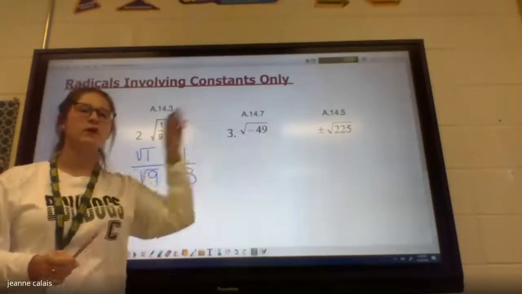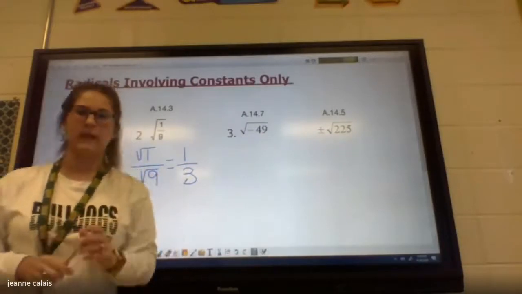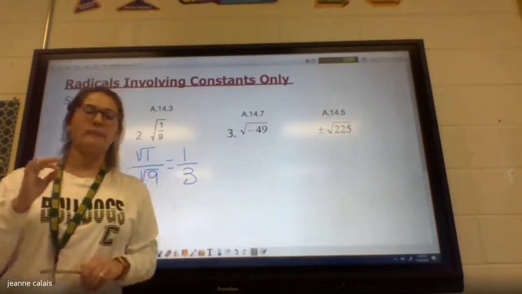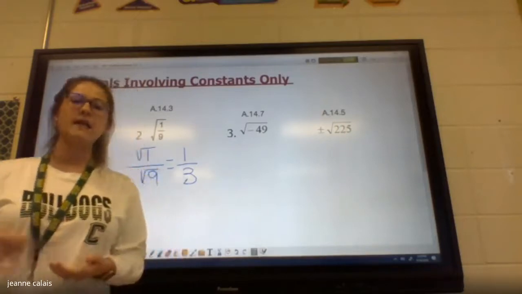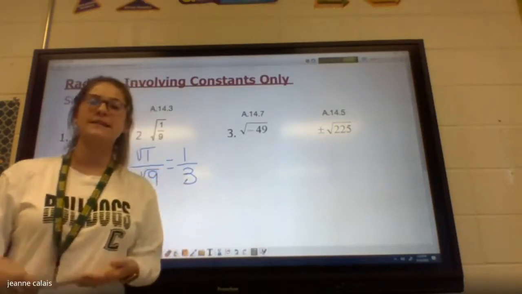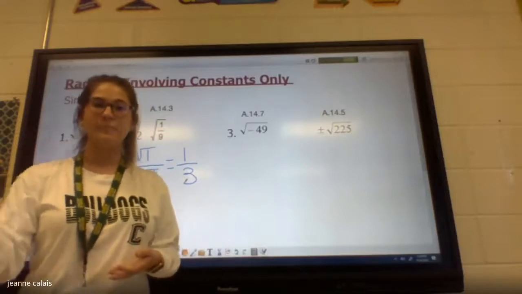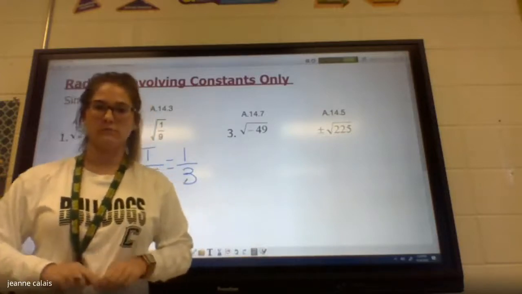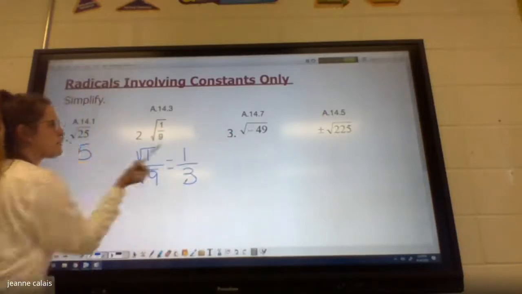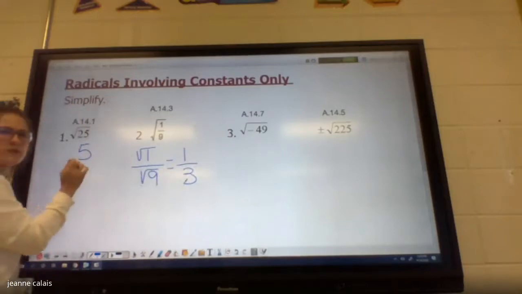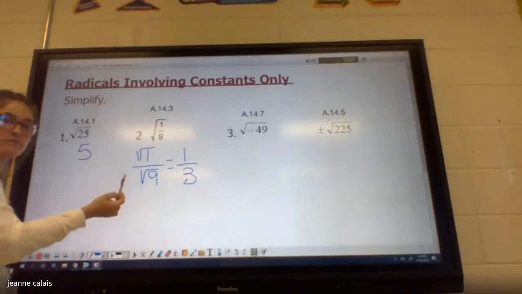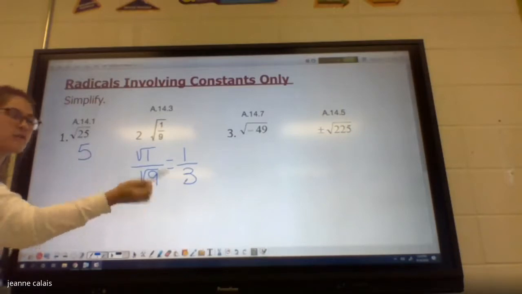Now, think back. You probably see 49 and you're like, oh, I saw that on the chart. Yep. Think about what a perfect square is. A perfect square is any number that when multiplied times itself, that product, that's a perfect square, okay? So 49, or go back to 25, okay? Let's not even talk about this one right now. Go back to 25. We knew the answer was 5 because 5 times 5 gives you 25. A number times itself, 5 times 5 gives you 25.